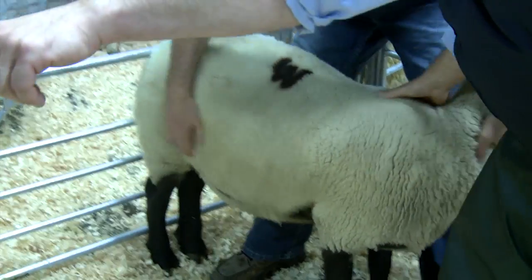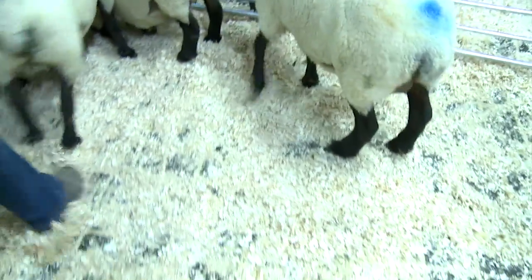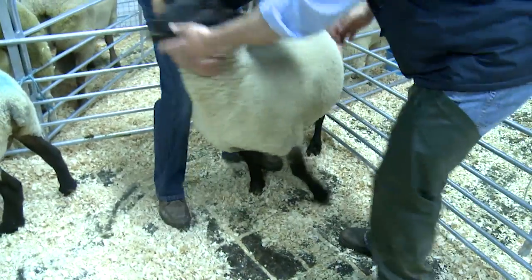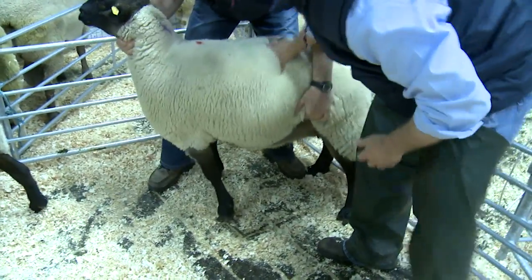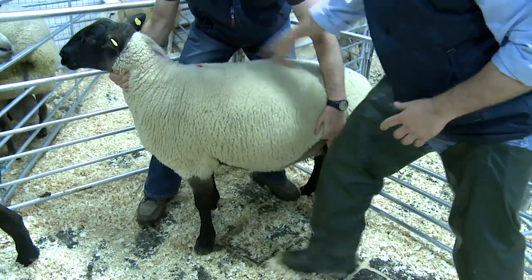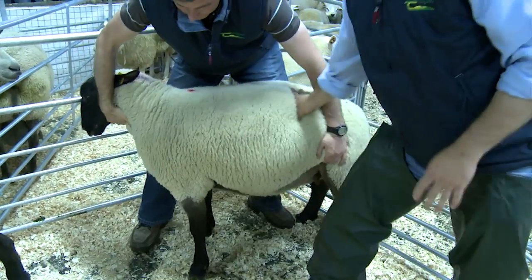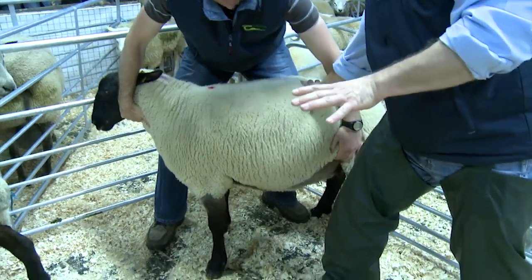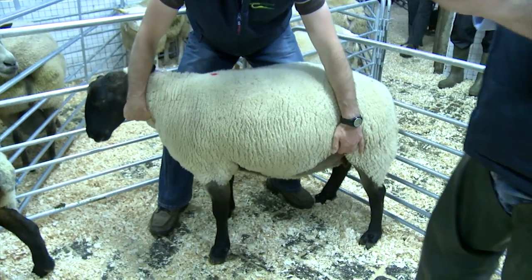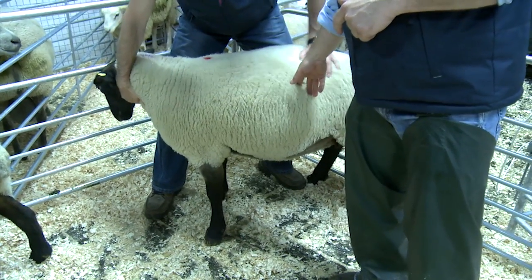If we just grab maybe one of the better conditioned ewes. Okay, so this ewe is in good body condition, and to feel a bone there, I really need to push in hard. And here you won't feel the ribs. You really have to put pressure on to feel the ribs. So that ewe is probably a 4, which is the upper end of where we want her to be. So what we're saying is go through your ewes now, because this ewe needs 10 weeks. This ewe doesn't need any time. She's at the right body condition.